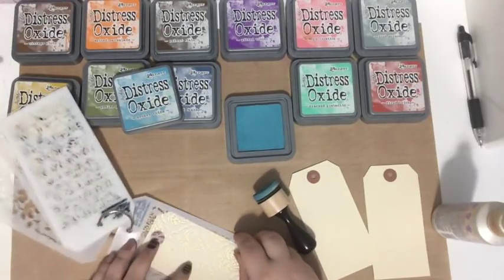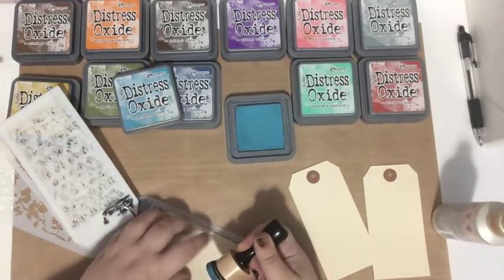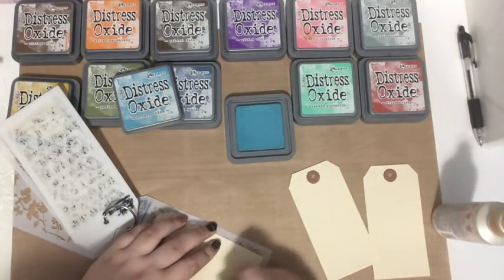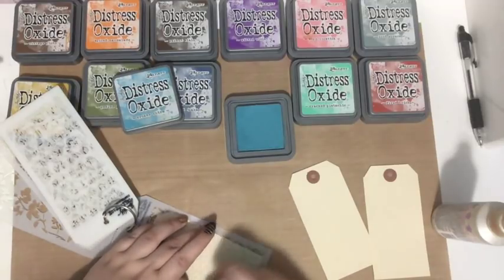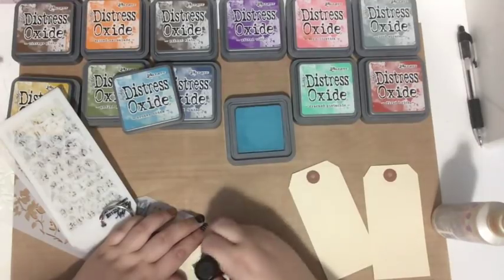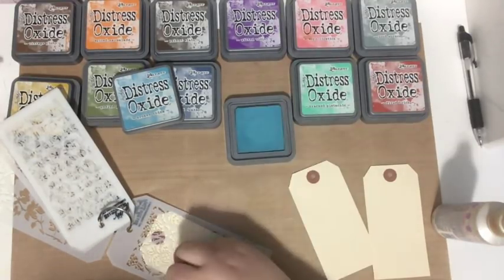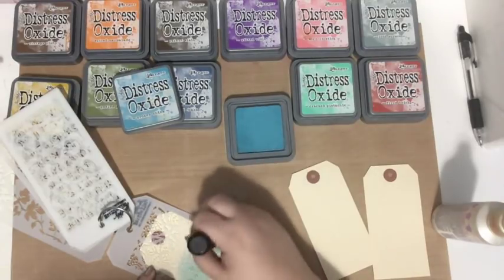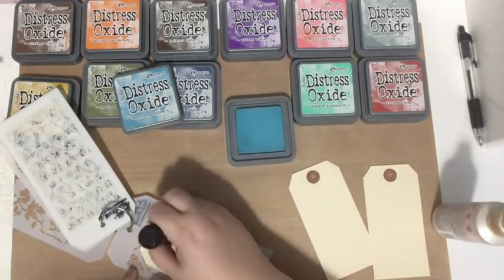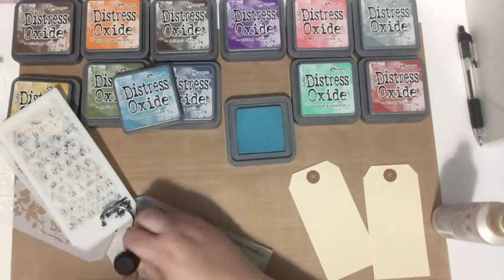I'm going to lay it on top of my tag, and you can actually use a blending tool on top of this through the stencil to create a really cool pattern on the background. You're gonna wanna hold your stencil pretty firmly while you add your color through, or else it'll move and you won't get a really great impression. But even if you don't get a great impression, that's okay. My thought is then it was meant to be.